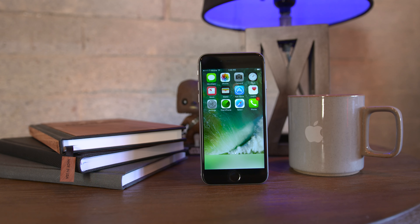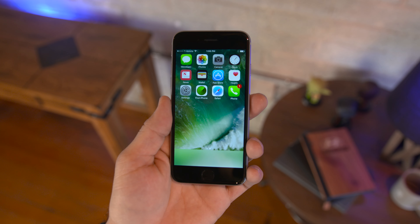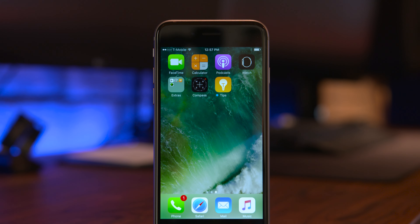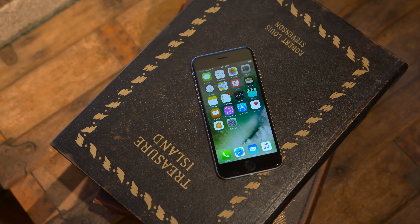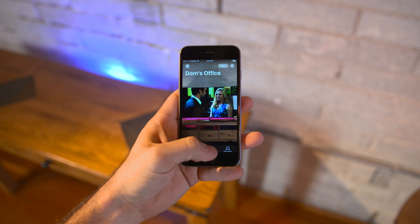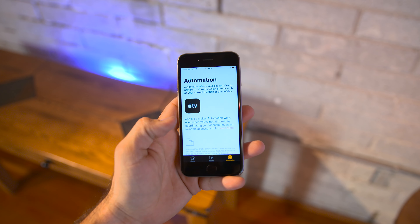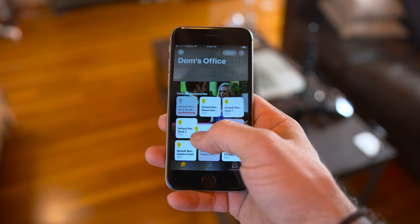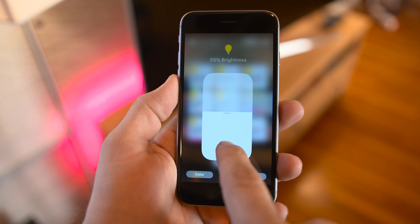There are also some pretty cool ways to send messages. If you 3D touch on the blue send button, you'll be presented with options to send messages with a variety of different effects that will make the messages either pop or come across lightly. You can even send secret messages using Apple's new invisible ink feature, which hides the message and reveals it to the other person when delivered. You can also send those messages with cool animated backgrounds.